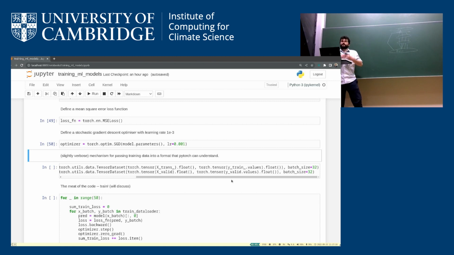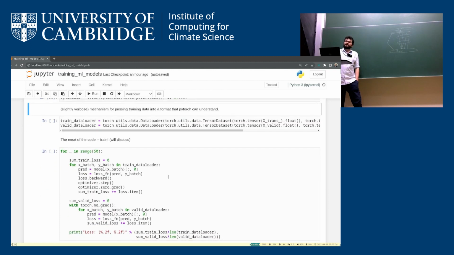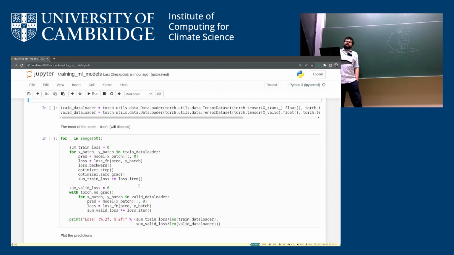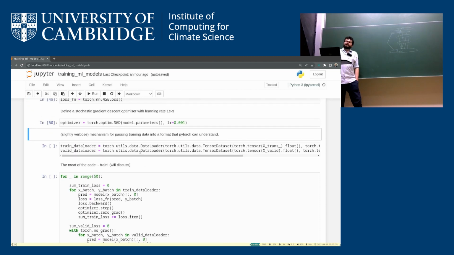With Keras, there's just one function you call, and you call it train, so it's a good thing to get started with. Whereas here, it forces you to be a bit more circumspect about how much you want to do. Here, all we do is say, for 50 epochs, I'm going to compute a training loss to report, and I make a prediction, I compute the loss function, I then differentiate it, I make a step here, and then zero the gradients for the next step.